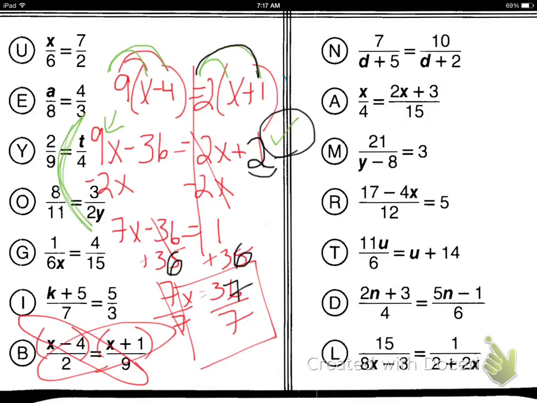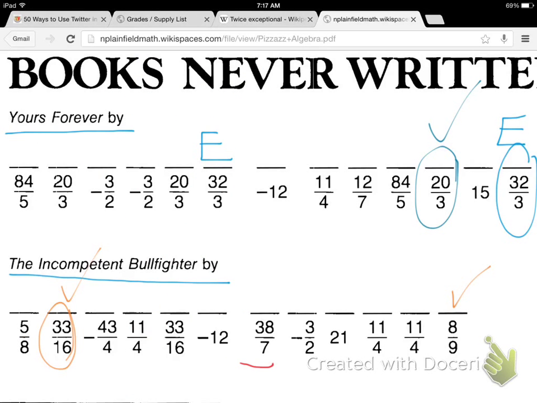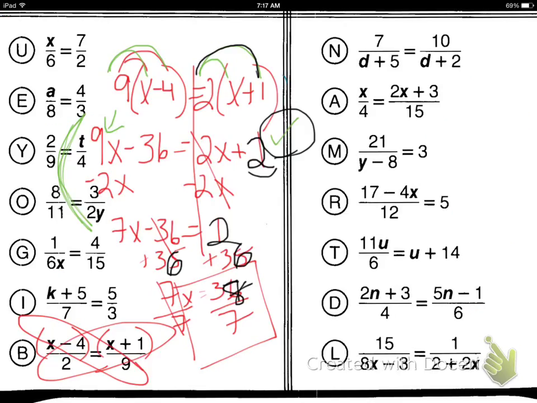So now when I find my mistake here, that 2 times 1 is not 1, 2 times 1 is 2, I need to bring that down here. When I add my 36 to 2, that's how I wind up with the 38 over 7, which now matches the 38 over 7. This is what I refer to as a silly mistake, not a conceptual mistake.